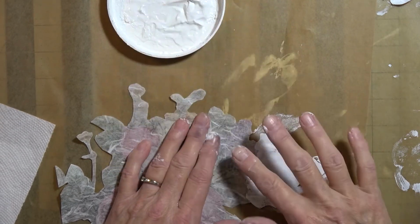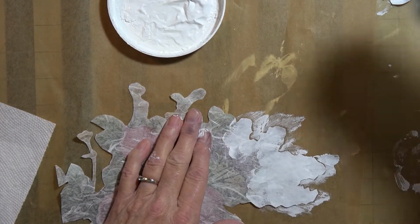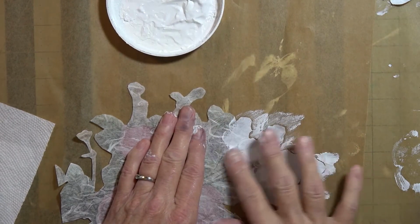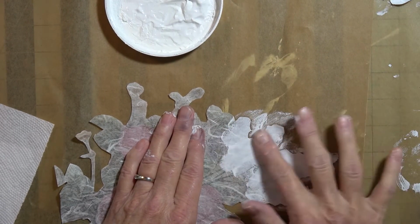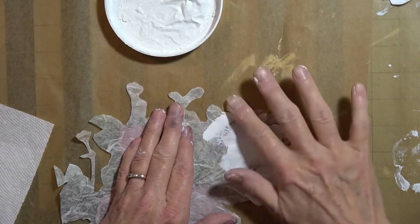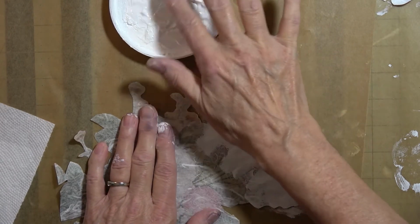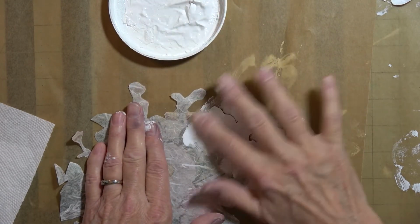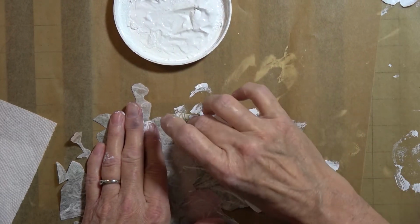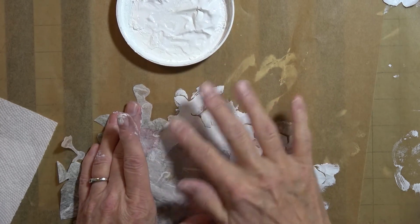Now what this gesso is doing is not allowing the Mod Podge to penetrate from one side to the other. It's just gluing it down is what's happening. I hope it is. If not, then we'll have to use a different glue to put them down. Oh, little rose. You get back over there.